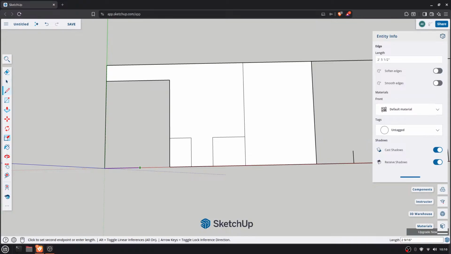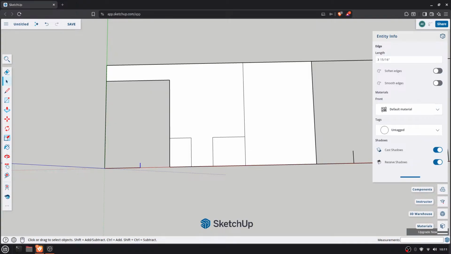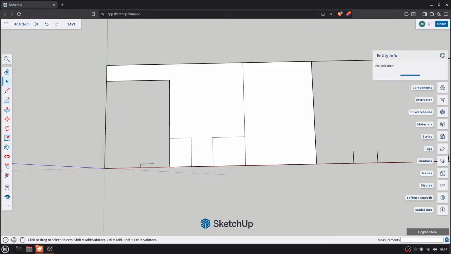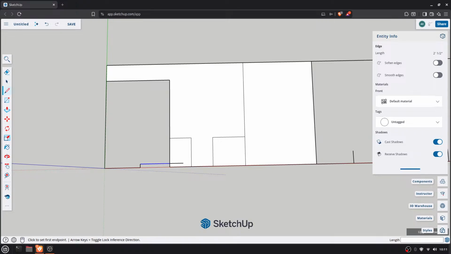Okay, and then the window is approximately, I'm going to do just like 3 inches. And then it comes out, how wide is it? 35 3/4. Okay, so that's the window.